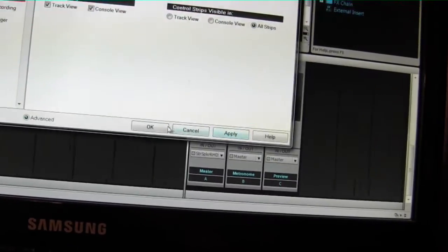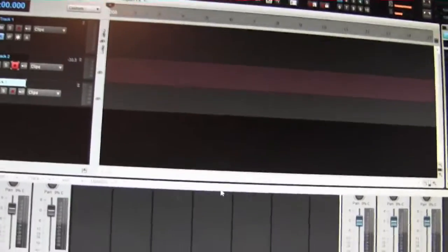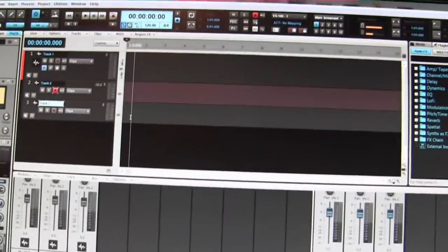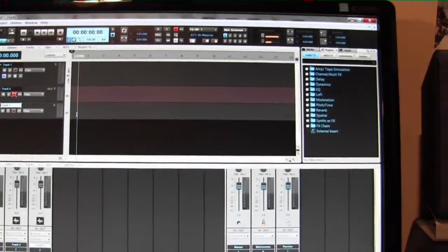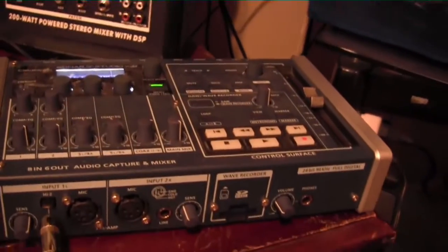Sometimes it's not there and you have to restart it. This one seems to take it okay. So now it's accepting everything I said. Before it used to pop back up again, but now it looks like it's accepted. It's new with X3 Producer.